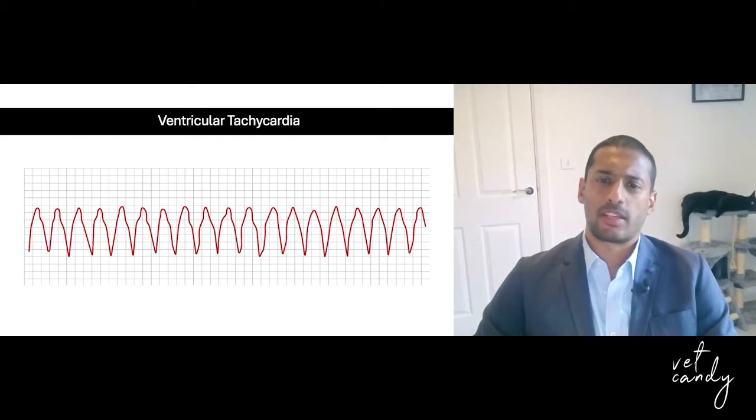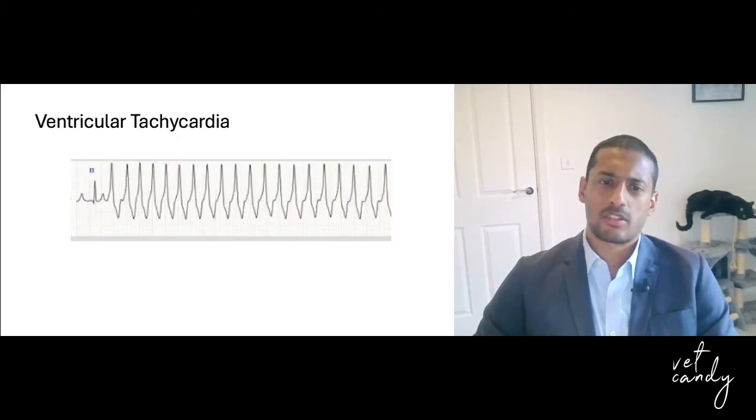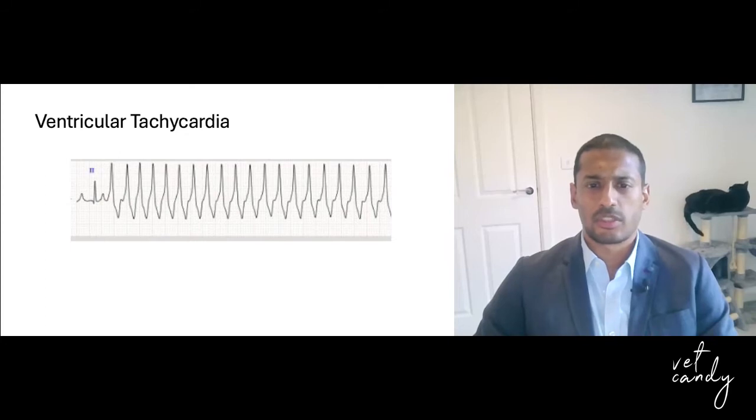Similarly to atrial fibrillation, the faster the tachycardia, the more dramatic the pulse deficits are, because the heart doesn't have time to fill and pump a reasonable volume of blood between heartbeats. This image shows one sinus beat at the start. Then the rhythm abruptly switches to ventricular tachycardia. You can see the QRS complexes are wide and the rate is really fast.